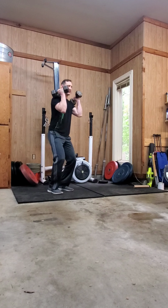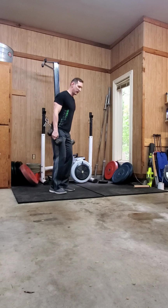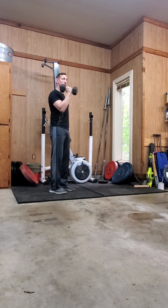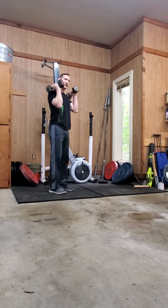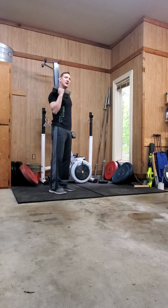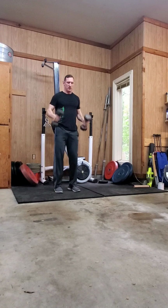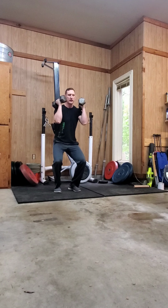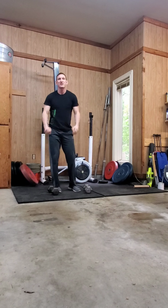That's jumping and catching in this front rack position. Something I like to think about when I'm doing these hang power cleans. When I dip, drive, and jump, instead of swinging out and doing a curl, I like to tuck my elbow back. I jump, tuck those elbows back and around. That keeps this dumbbell in a good close body position and allows my body to come under the dumbbells to catch in a nice power position. So dumbbell hang cleans. Dip drive, elbows back, get to that front rack position quickly. Set them down. 30 seconds off.